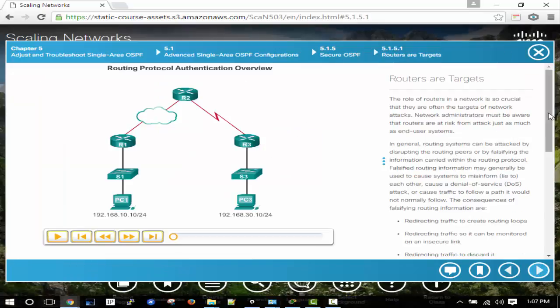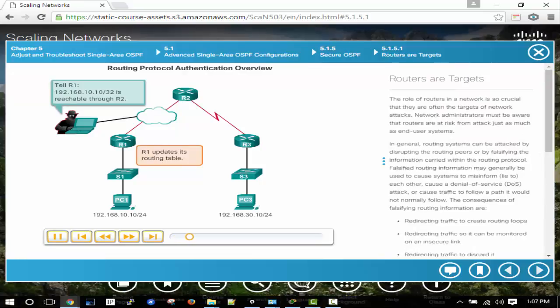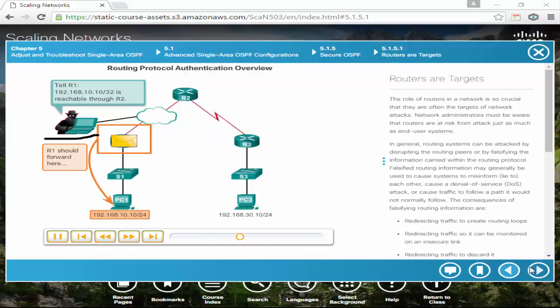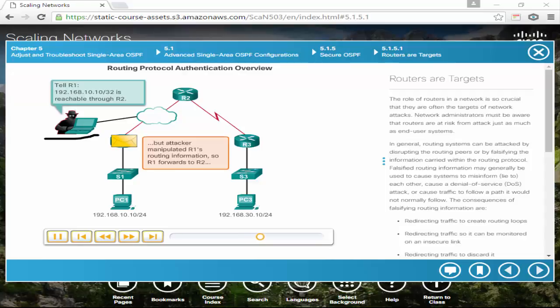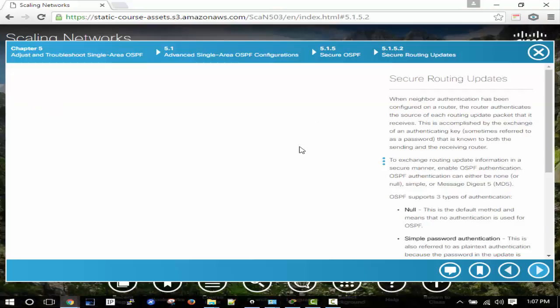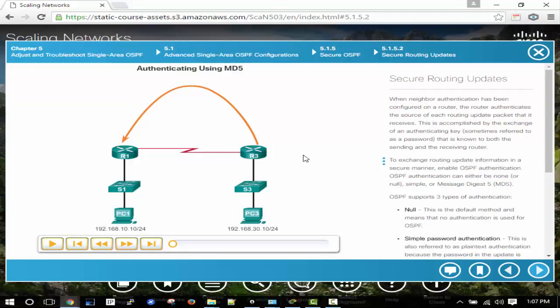Alright, so here's the fun stuff. How do we secure it? Secure the routing protocol. So you see we're going over the cloud, and so that's why we want to secure it, because otherwise this guy can man in the middle our entire process. Also it's just good practice to password anything, right? So it keeps people from DOSing you, man in the middle-ing you, or doing anything in between, learning false routes.